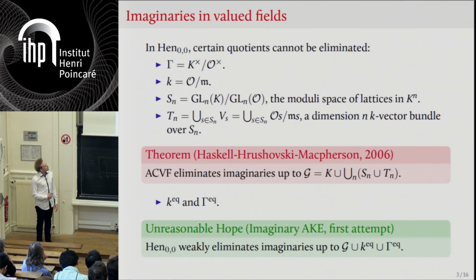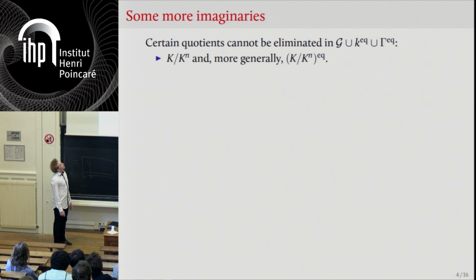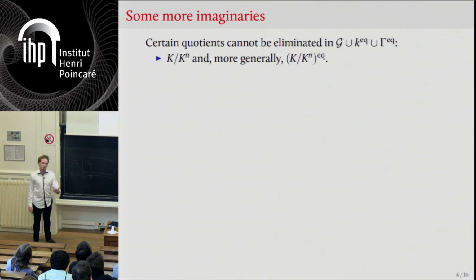All right, so I said this is a very unreasonable hope because it is utterly false. Well, at this level of generality, it cannot possibly be true because of a number of issues that I'm going to present now. So first of all, we have to deal with the cosets by nth powers.